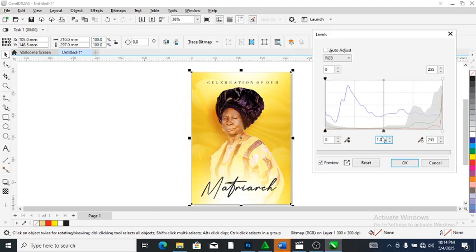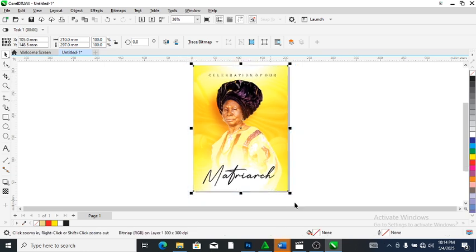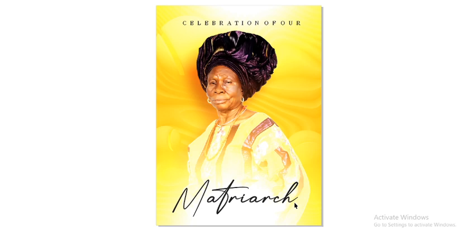So let's go on to adjust, bring light to that. Nice one, good, can you see that? So let's hit OK. This is what we are actually looking at. Can you see the outcome of this?